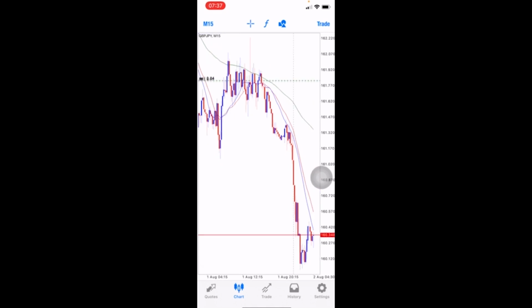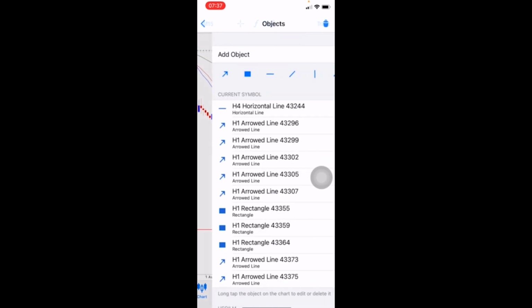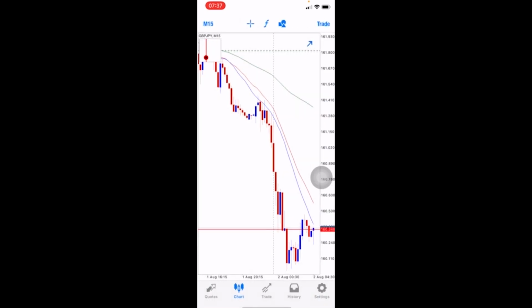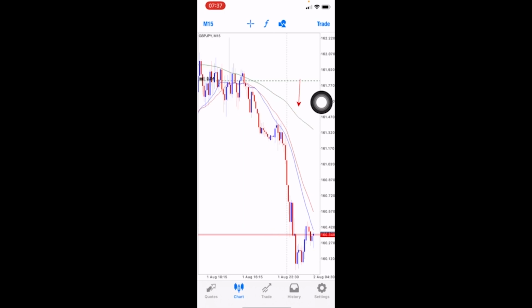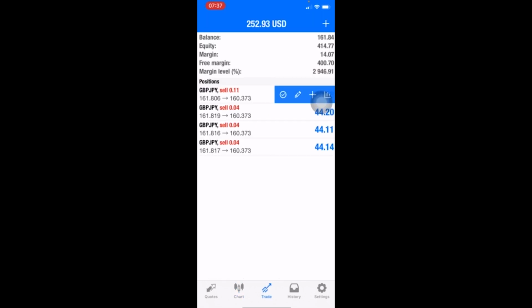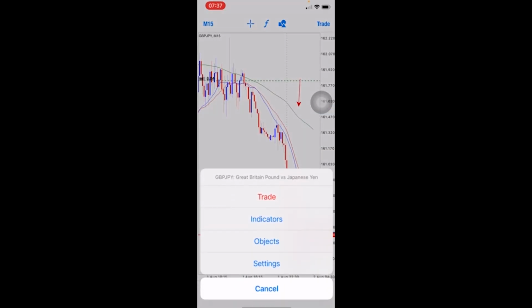for the green moving average. Let me take you through about the green moving average. This right here, I didn't tell you about this. Now you guys remember sometime back we were using the 200 moving average. But this time around, this is not the 200 moving average. This is the 100 moving average. Let me show you real quick.